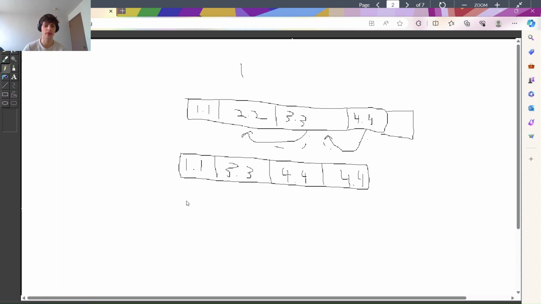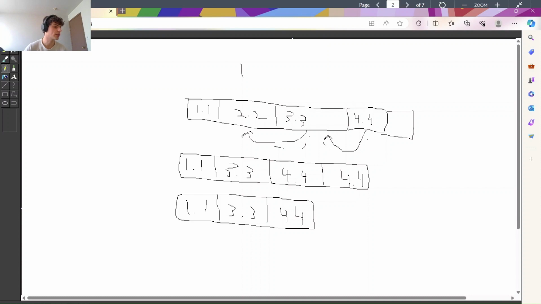You would just be left with 1.1, 3.3, 4.4. And I tested both ways. The assignment will work the same way if you null the last value or if you don't null the last value.